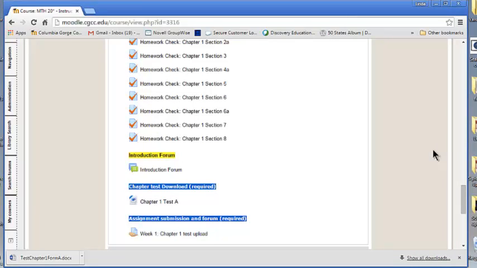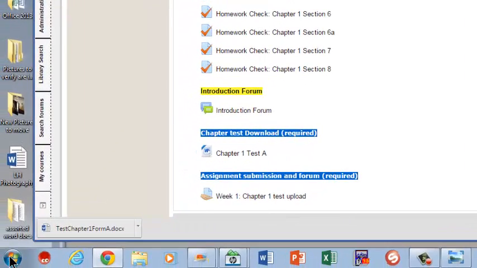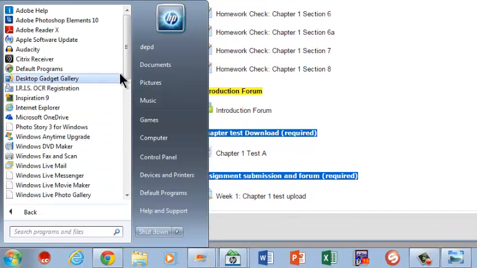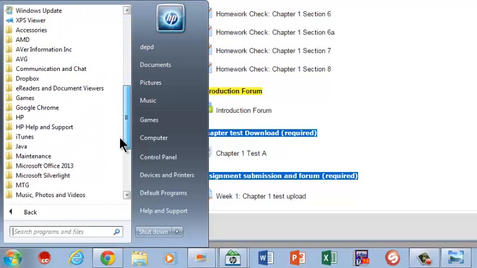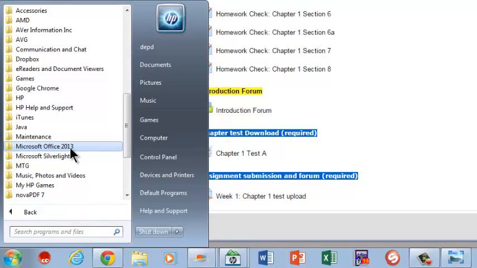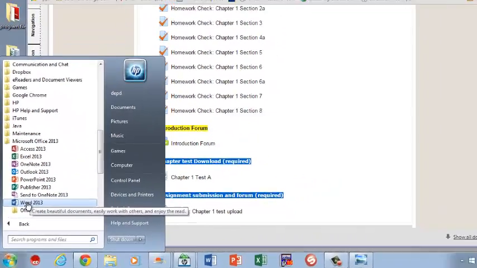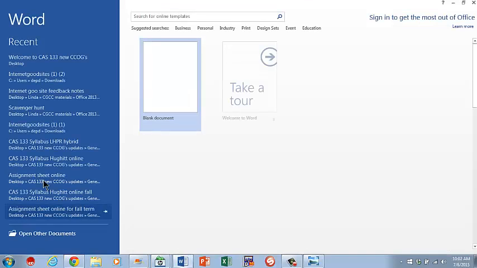If you have Microsoft Office on your machine, Microsoft Office has this W. You can go to your Start menu, you can go to All Programs, and you can go down here and it'll say Microsoft Office, and it'll give you a year, 2003, 2007, 2010, 2013. On a Mac, it'll be 2011. It can also say 365, which is actually what mine is, but it will come up looking like a 2013. So there you go. If you have that, you're going to open that. You're going to open Word. Life is going to be easy.